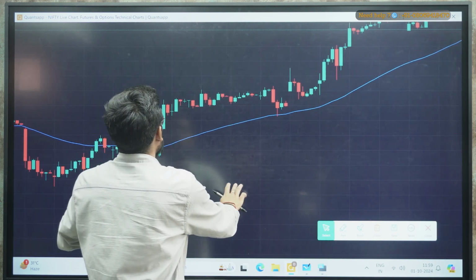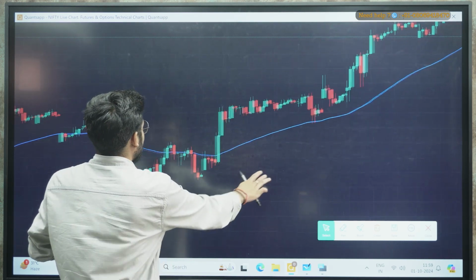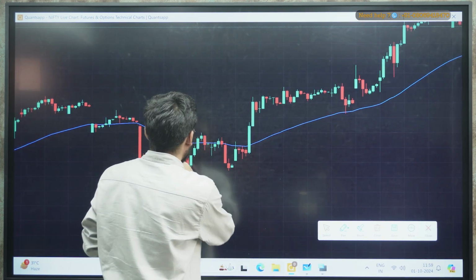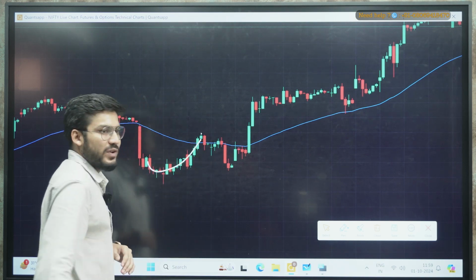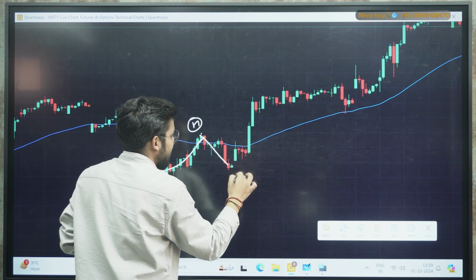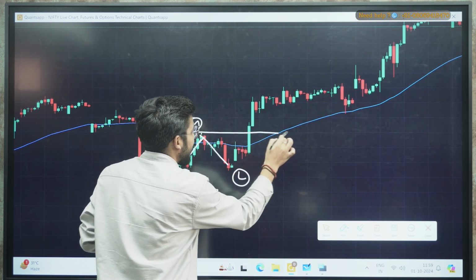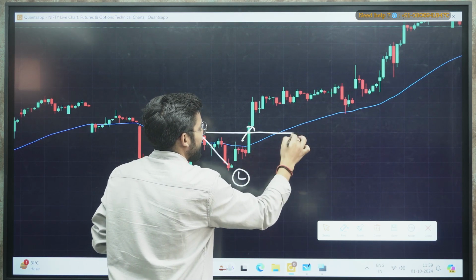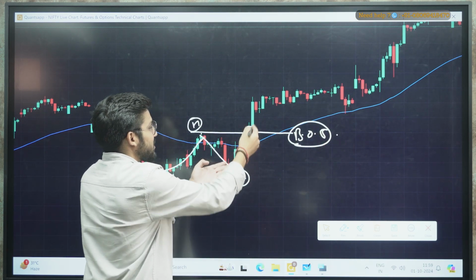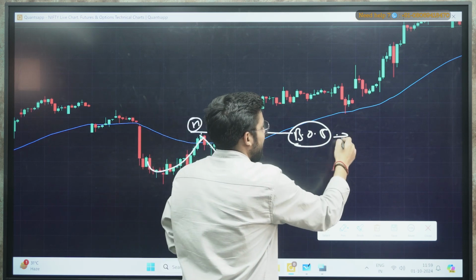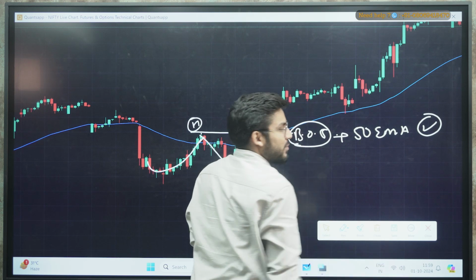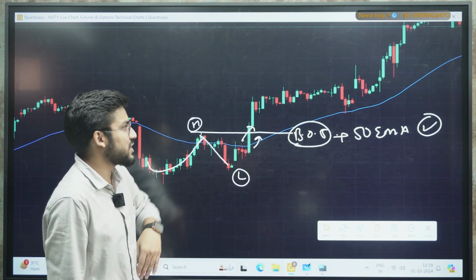Okay, so here I can see another example. See, your market broke the 50 exponential moving average, right? Then it made a high here, and then there is a low here. So I'll mark this high, and whenever your market broke it out, it means my break of structure is done. Okay, so break of structure done. The 15 exponential moving average also broke out. It means 50 EMA also done. So my first step has been cleared. That is the confirmation of the trend. So trend is in bullish direction, right?